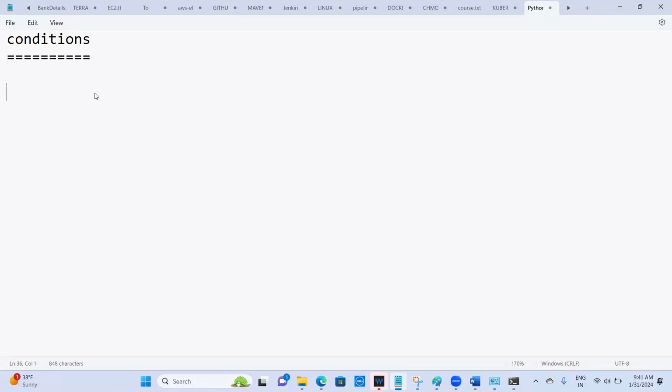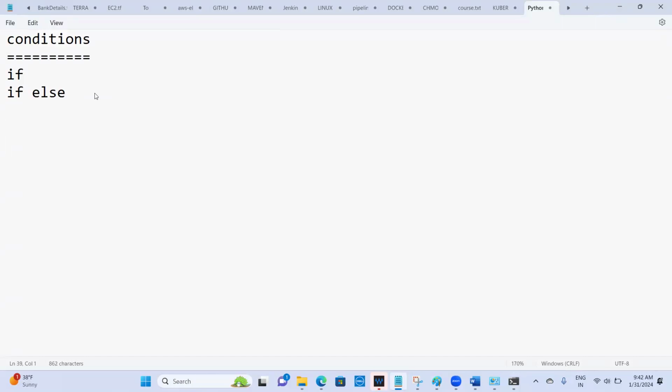How can we write those conditions? If is a condition, if else is a condition. You will say it as an if block or an if else block. This is one type, conditions.